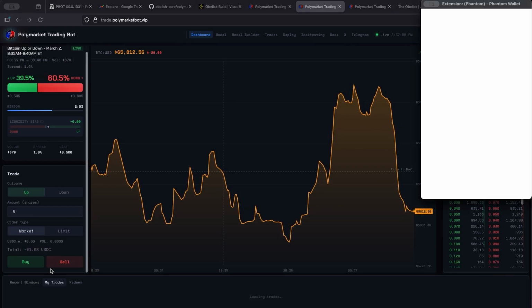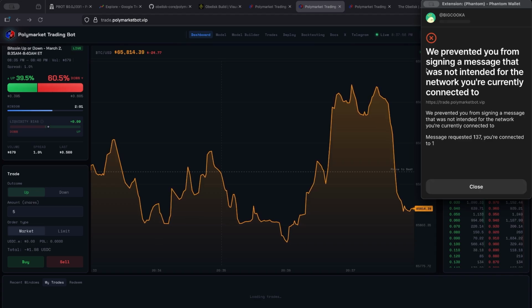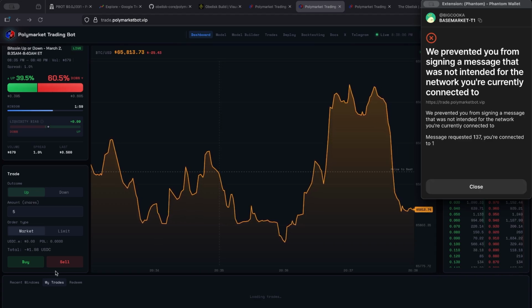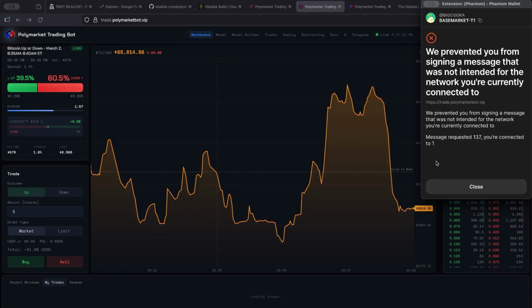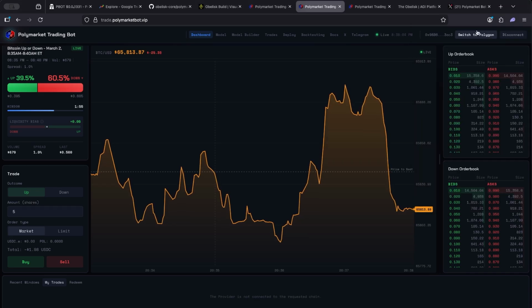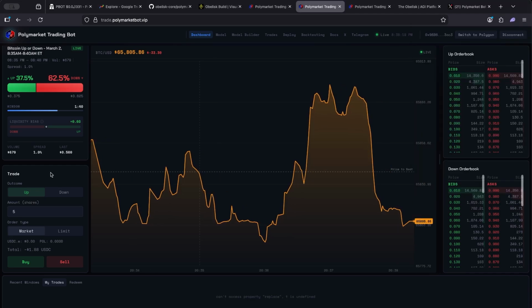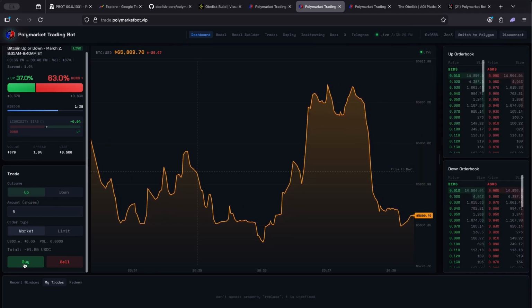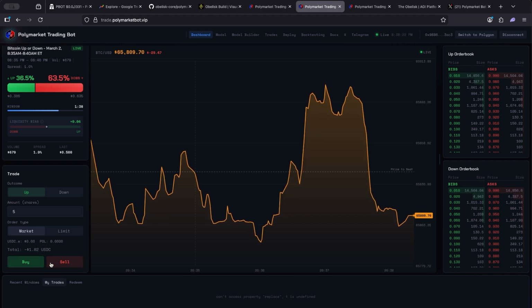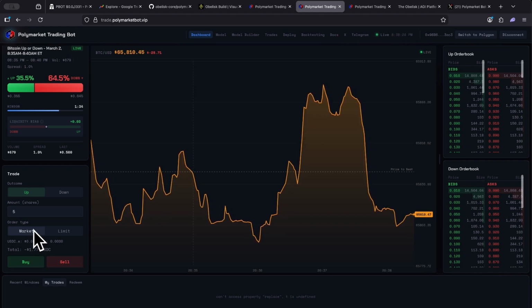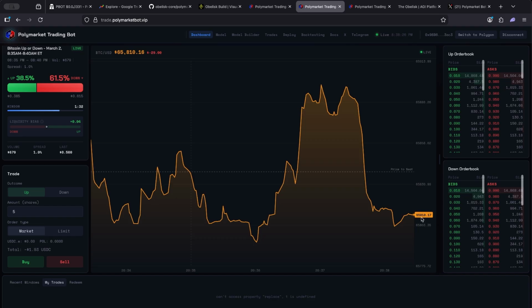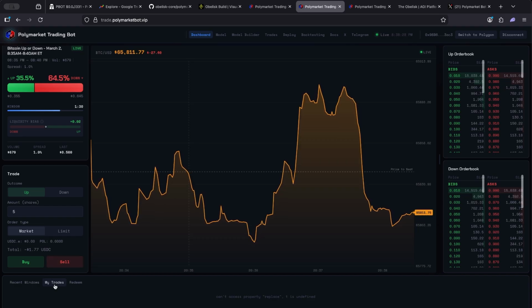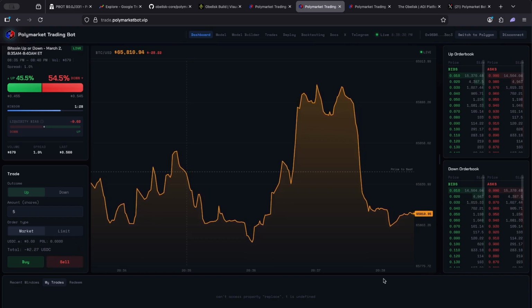And so if you go to my trades, once you do have some trades made, if you ever get this issue here, you have to make sure to click this button, switch to Polygon. And once you switch here, again, you'll be able to make buy orders or sell orders, and this goes directly to Polygon contracts, and we don't take any fees. So this is a nice way to trade these markets if you want to just use our platform. Zero fees, and we're more than happy to provide a nice service.